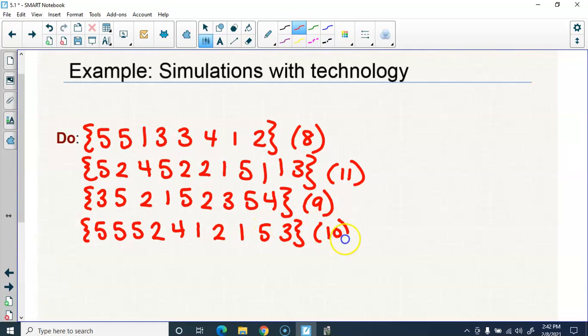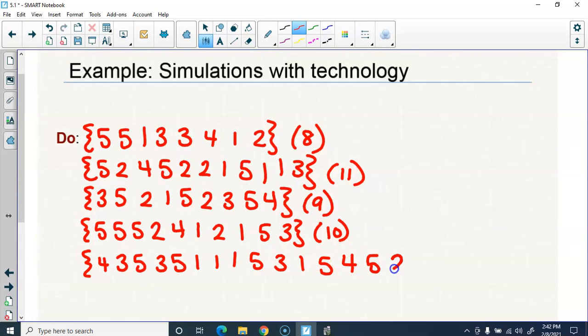That took 10 boxes. Let's do one more so we have an even 5. 4, 3, 5, 3, 5, 1, 1, 1, 5, 3, 1, 5, 4, 5, 2. That was 15.